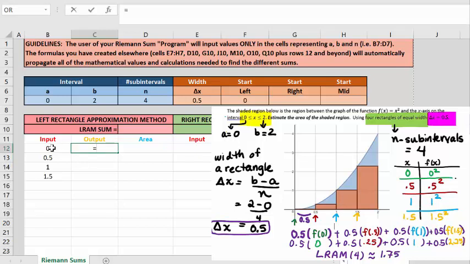In C12, we're going to type equals the x value for our input, and then we're going to square it, because that's what our function is doing. And then drag that down once again.